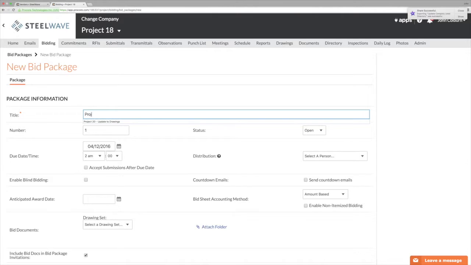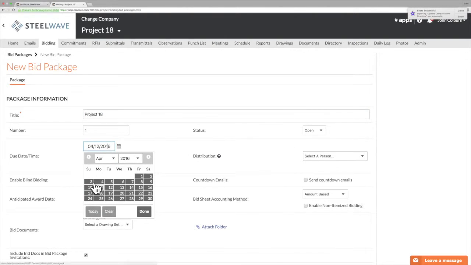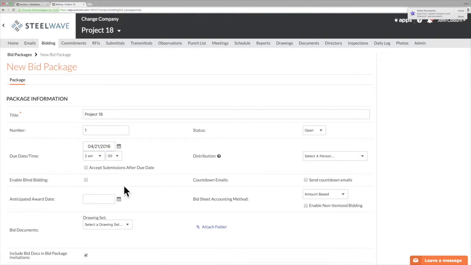So Project 18. And you've got to choose a date, so I'm going to choose a due date a week from now. And accept after due date.